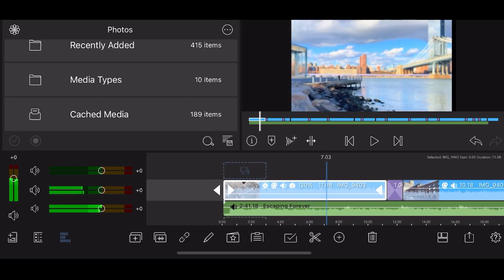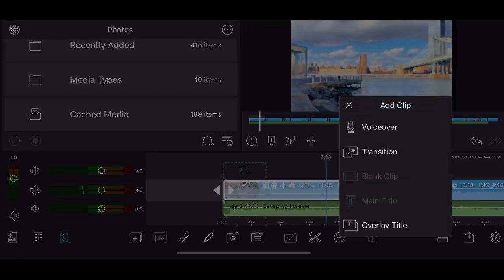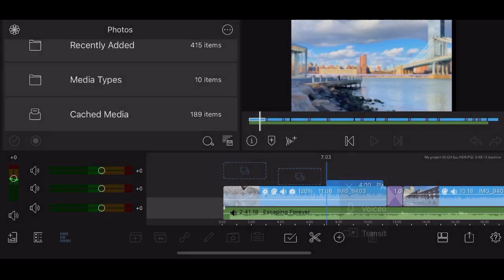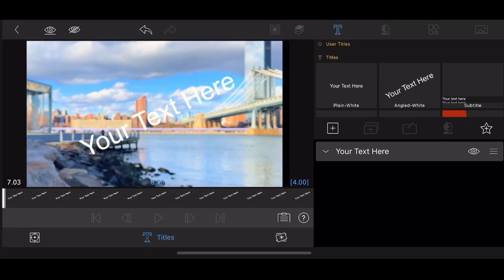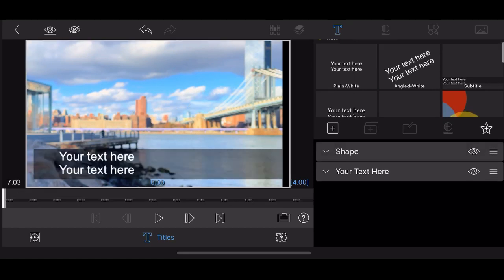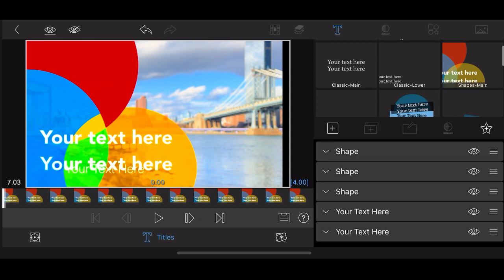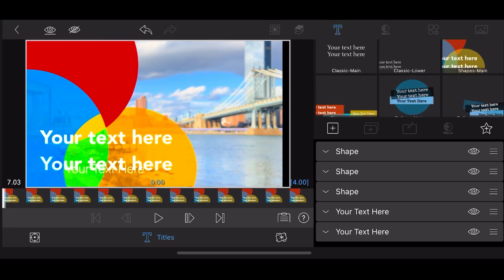You can do a lot of different things, including on the bottom here, if you hit this little plus sign, you can add your voice, transitions, and overlays. The overlays are going to be very powerful because there, if you double tap there, you can add text, lower thirds, graphics, and you can bring in and import your own. There's also lots of resources online to get more graphics and more capabilities than even here.